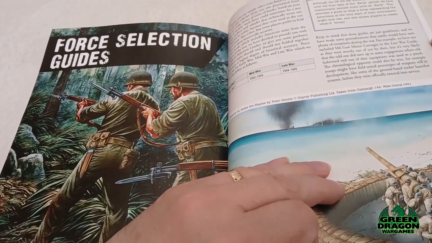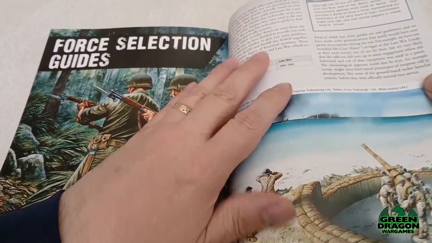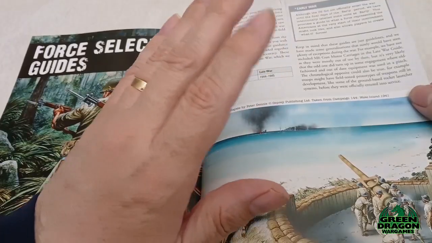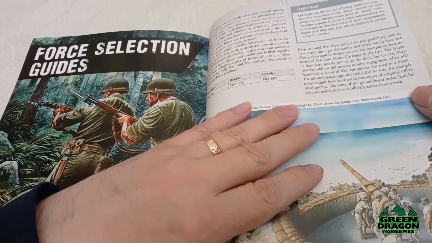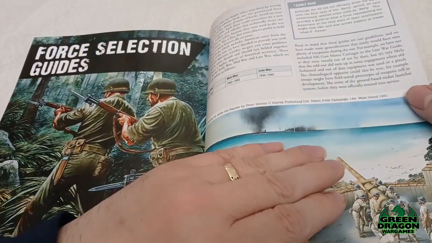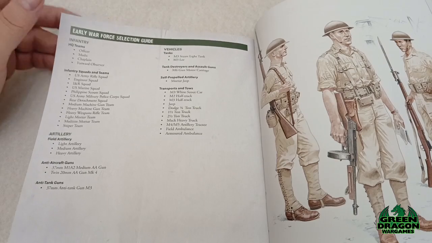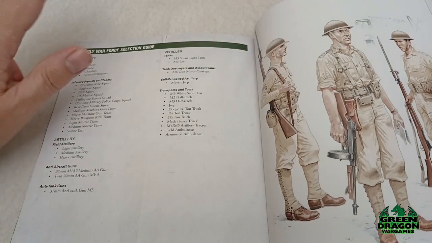Force selection guide. So this is where it tells you early war, mid war, late war. This is something I really like about the army books, because it tells you what you can take for early, mid and late war. So if you're going to an event, or somebody's doing an event that says we're doing an early war event, so please bring early war units only, then you can go here and pick your army using only the items that are on the early war force selection guide, which is good. I like that idea.